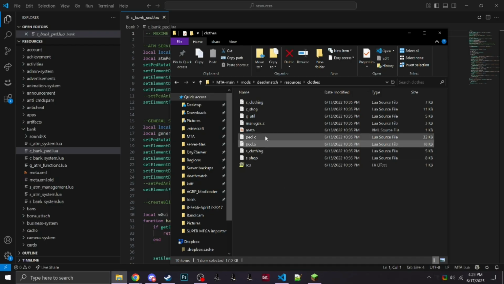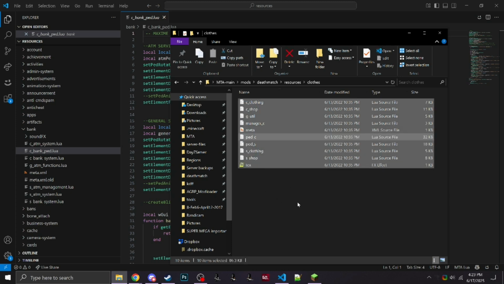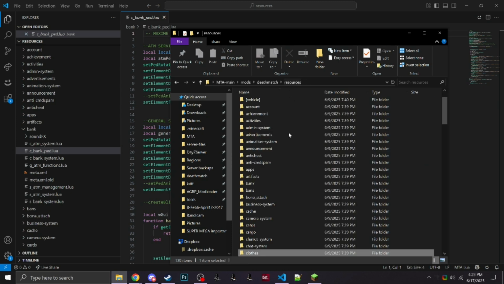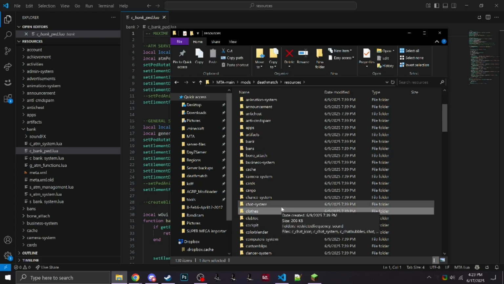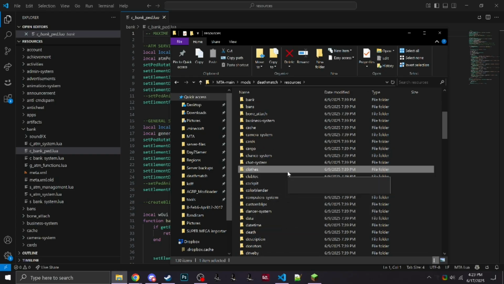So the NPC is here, you can do the location wherever you want, and the rest of it's here. This does use a texture system that we'll get to a little bit later.